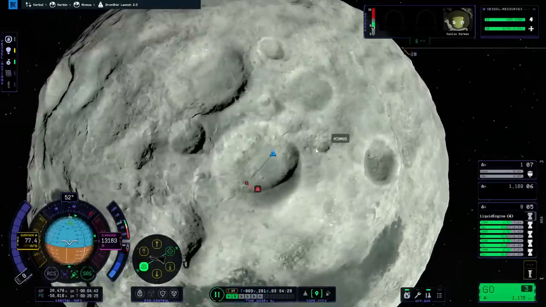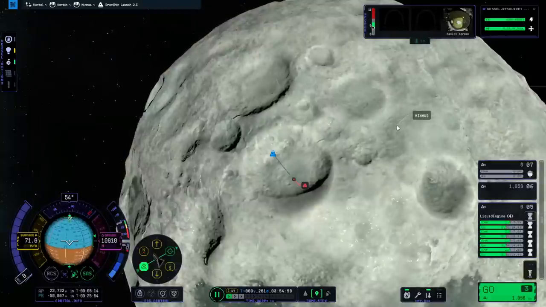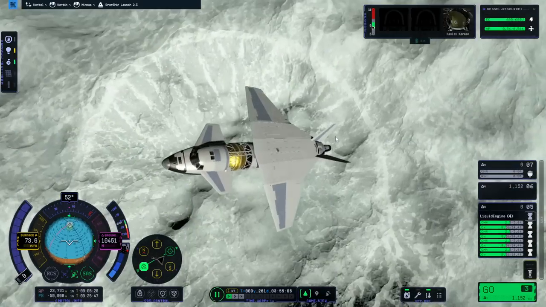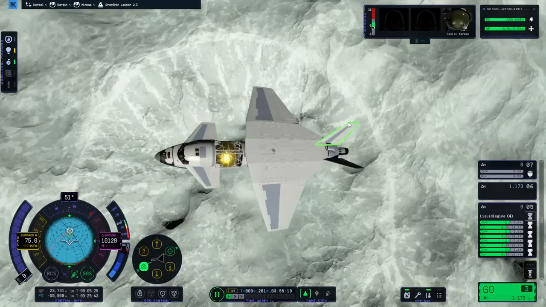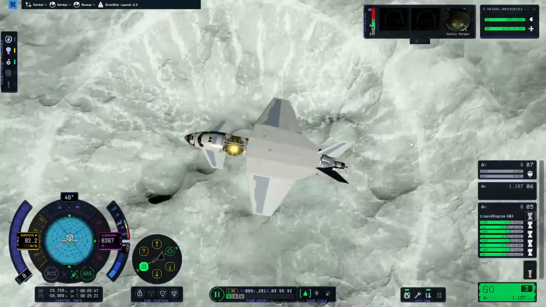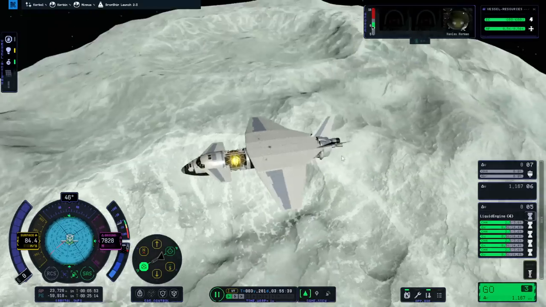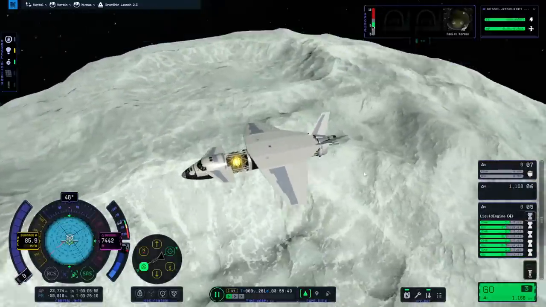Even now, Minmus is rotating a bit. I'd like to land over here. I don't know how long it'll take for us to get down there. But I definitely don't want to hit that bit. That's bad news. Really dropping. There's a bit of an edge there. But I mean, this has long landing gear, so it should be able to take some of that.